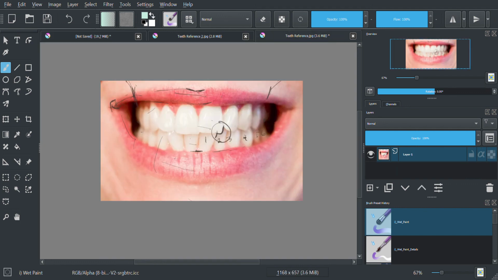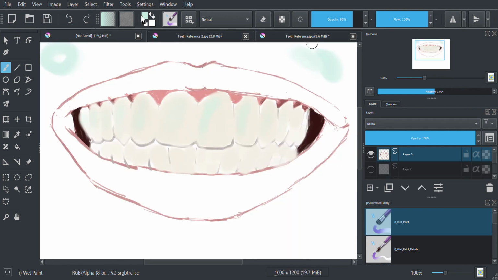So let's talk about shadows. Just like any other drawing, I don't really like to add black as shadows, so we're going to go for sort of like a natural orangey yellow color. Let's see how that works. Oh yeah, I think that will do just fine. And then sometimes I also like to add some blood tones, meaning some like dark reds in between as well, and that can help out.